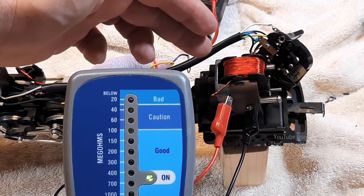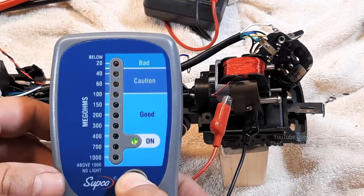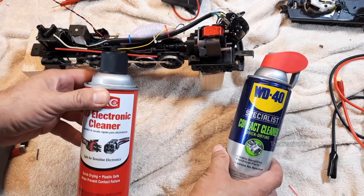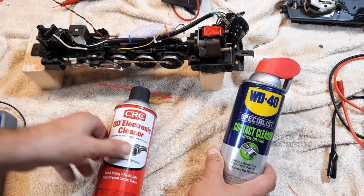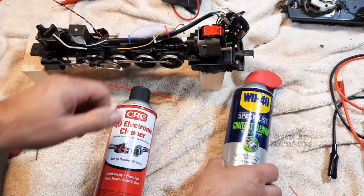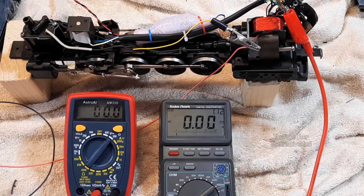Carbon and lubricants are the way that voltage can transfer from the field winding to the motor casing. If you do suspect any dust, you can use CRC electronic cleaner or WD-40 Specialist Contact Cleaner. It is made for sensitive electrical parts and you can clean the field coil with it. Just be sure to take off the brush plate and remove the armature if you can. Hold the locomotive with the field facing down and spray away — this stuff will dry fast and remove any dust.